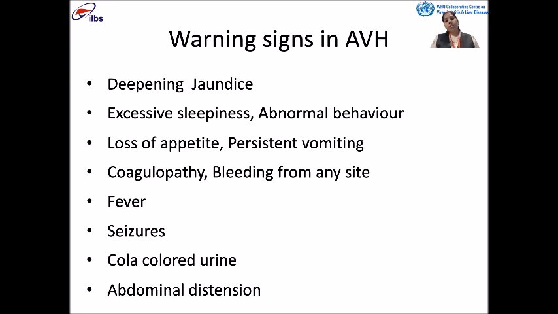That is, if the child shows deepening jaundice in severe cases, or has excessive sleepiness, abnormal behavior, loss of appetite, persistent vomiting, coagulopathy, bleeding from any site, fever, seizures, cola-colored urine, and abdominal distension. If you observe any of these warning signs in acute viral hepatitis, immediate management should be taken.